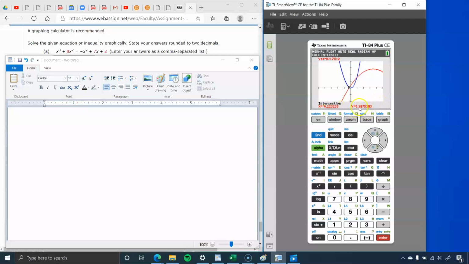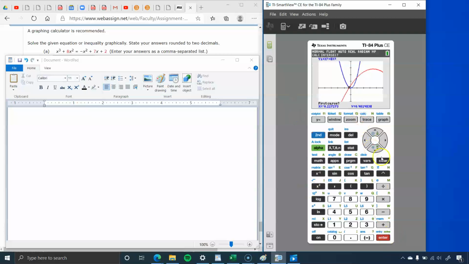Now, the 387 is not that important. What we're looking for when we solve a system of equations is the x that makes the two functions equal, the input that causes the two functions to be the same. They're the same because they both have the same height, but it's occurring at this x, so the x is the solution. Okay? Now, can we find the other intersection point? Sure. Second function, calc, intersect.